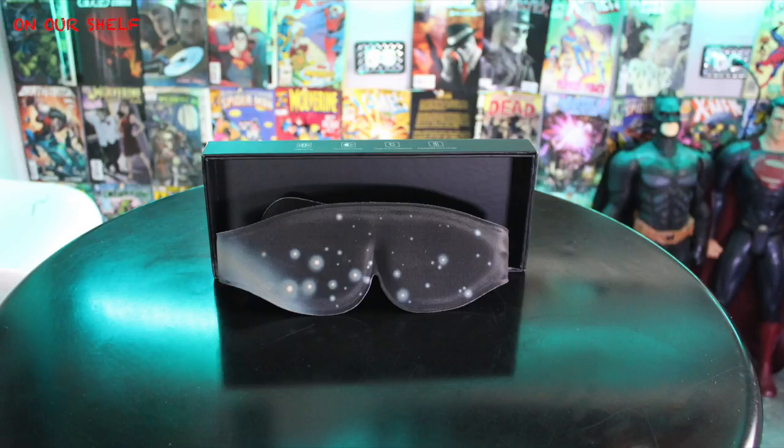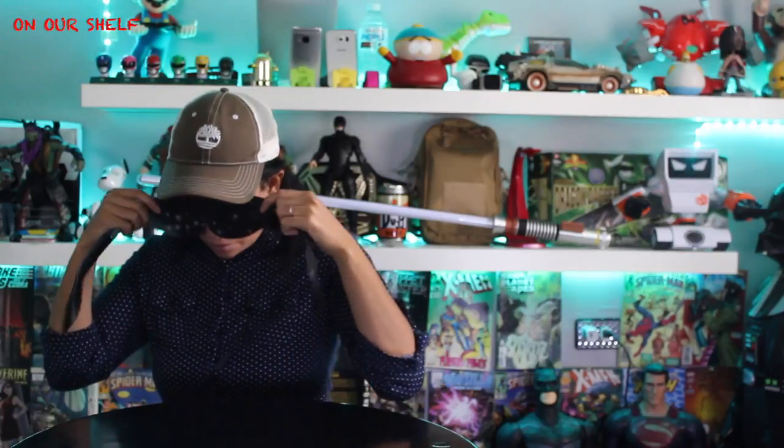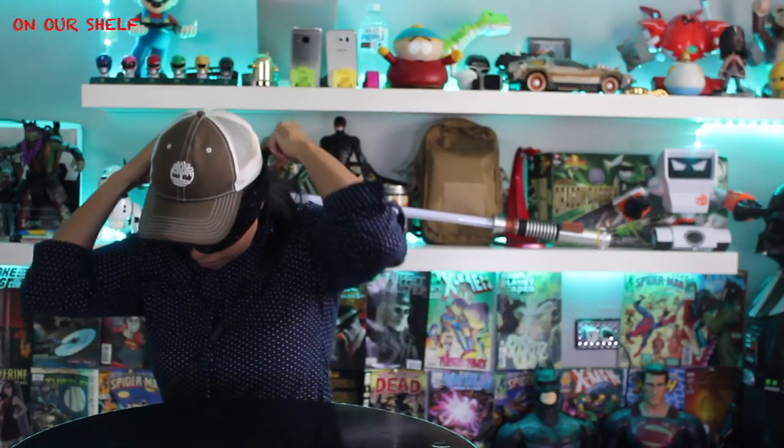Alright, that was a quick look at the eye mask. I think it's time to try it on. You can only use this for 45 minutes to an hour. I recommend that you do not sleep with this on overnight. The magnetic lap joint has to stay connected to the eye mask in order for it to work. It just wraps around your head.